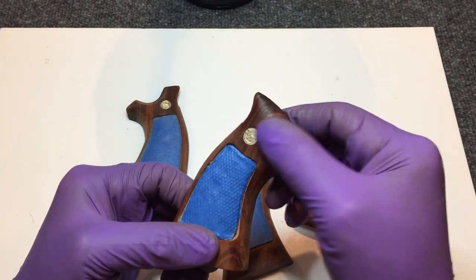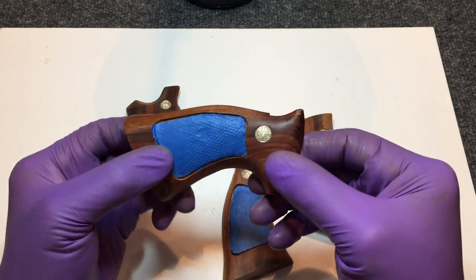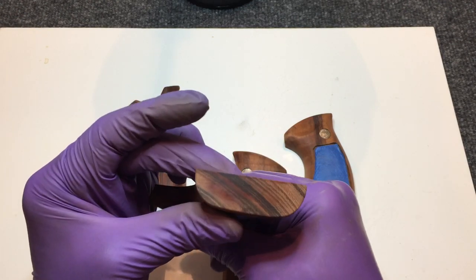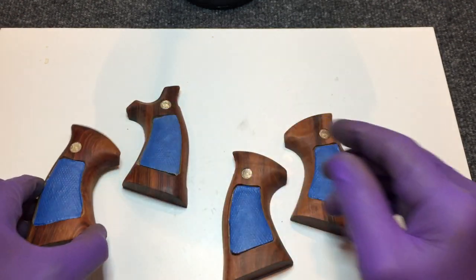This one all in all looks real good up in this area. The medallions, as you can see, look very well. And all in all, these look good.